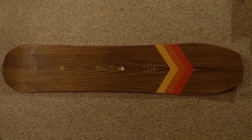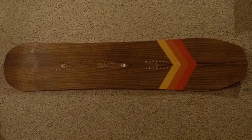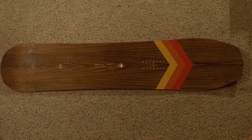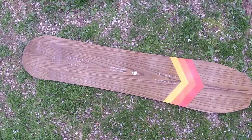Speaking of surface, the top sheet on this board is absolutely stunning. I think anything with a natural wood-stained grain is going to be an instant classic. Some people will be naysayers saying how something this bland is going to show nicks and scratches, but as long as you take care of it, it will look pimping.